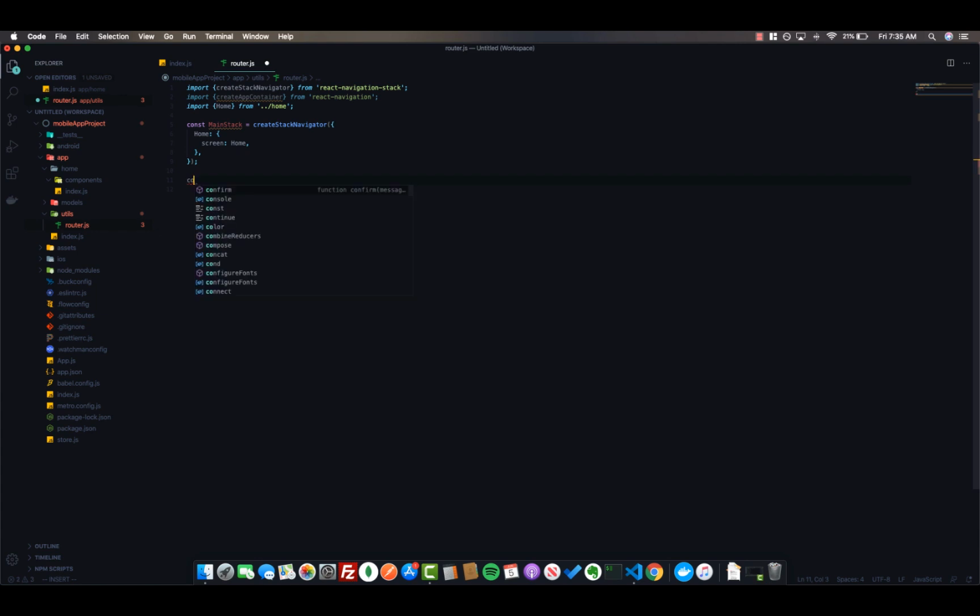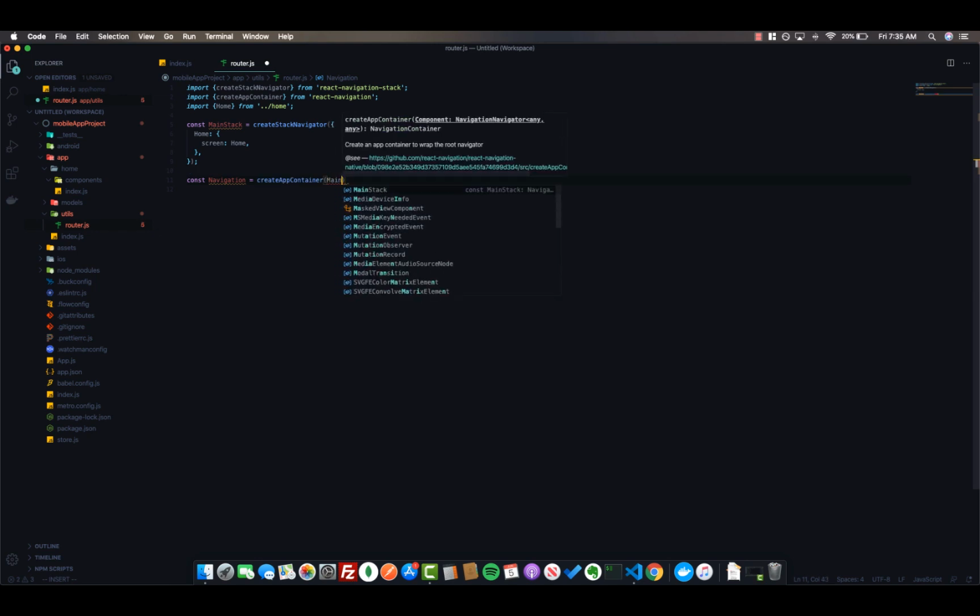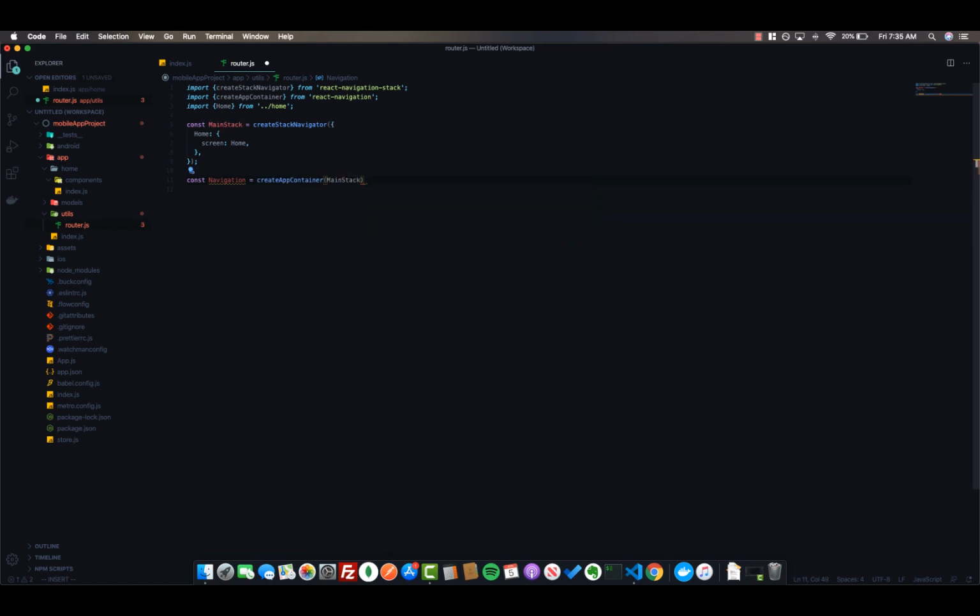And lastly, we'll create a constant called navigation and call createAppContainer and pass in our mainStack. React Navigation does some stuff behind the hood to configure the stack navigator, and then we can export navigation. Additionally, there's a plethora of other options that you can pass into this createStackNavigator to configure it.